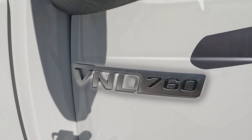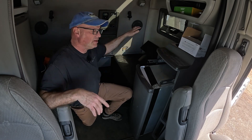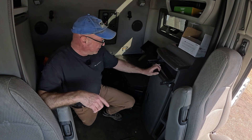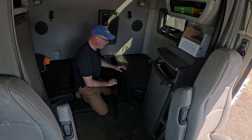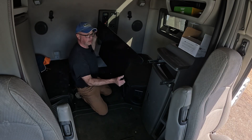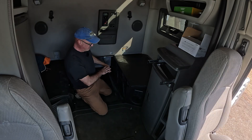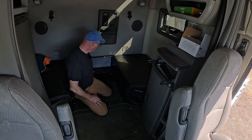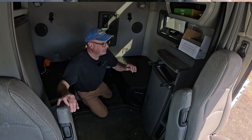York is a Volvo VNL 760 — so it's the slightly smaller sleeper. From the factory, these 760s rarely see them with the table and benches back here. What we're doing is converting what was just a lower bunk into a table and benches. We've created a hinged access, we've got some of our lightweight carbon fiber CAN bed material, and we're closing it in, nicely painted black. We've also created a pass-through here for fishing rods — a little tunnel that goes from that jockey box to that jockey box.